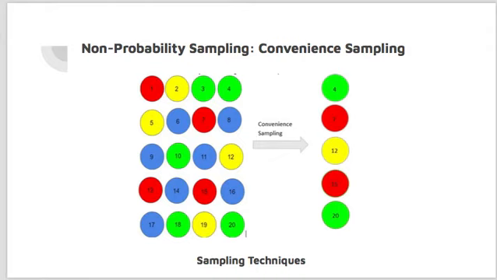So this becomes your convenience: their willingness to take part, and our own convenience. So this is convenience sampling. That is the reason we cannot generalize the result for the whole 50 people. The willingness here matters. That's why convenience sampling is prone to significant bias, because the sample may not represent the specific characteristics, such as your friends, or the gender of the population. It won't reflect the whole 50 population of the particular hostel. So this is convenience sampling.